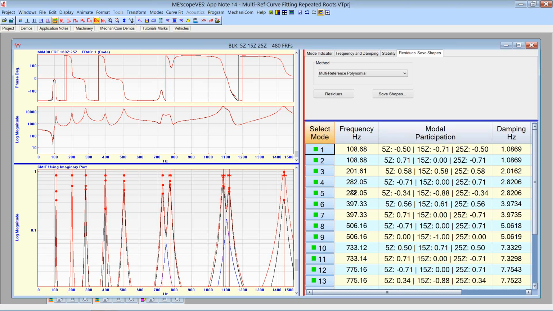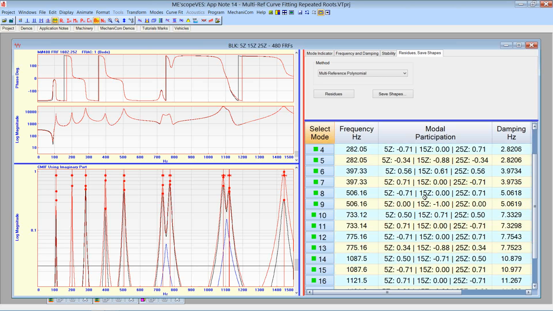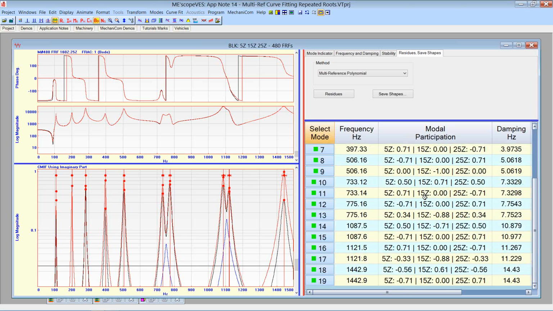And go down here to 282. This is how the curve fitter is able to distinguish one mode from another by sorting out based on these participation factors. And all the way down you can see it's found all the repeated roots.